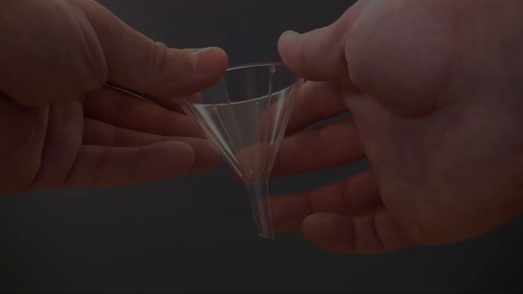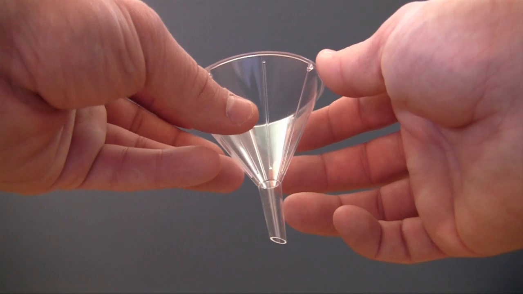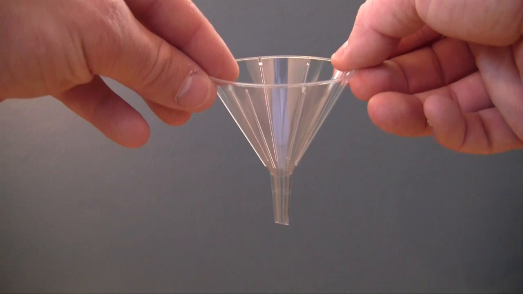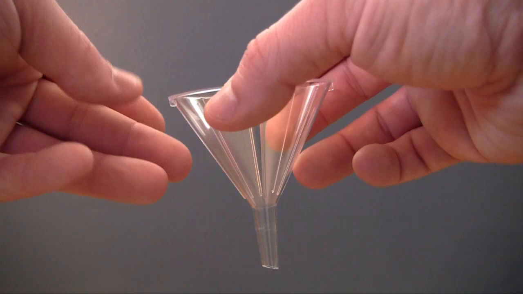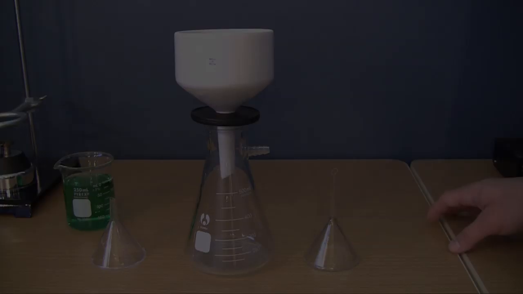Now whenever you see a funnel like this one right here and it has ridges on the side that is what the ridges are for. If this didn't have the ridges then whenever you put it in a container it would make a tight air seal and no air would be allowed to enter the container. So these funnels are really cool, again these like I said are my disposable plastic funnels because you don't even have to hold it. They already have the ridges built in to have a little bit of space between the side of your container and the funnel. Really handy.